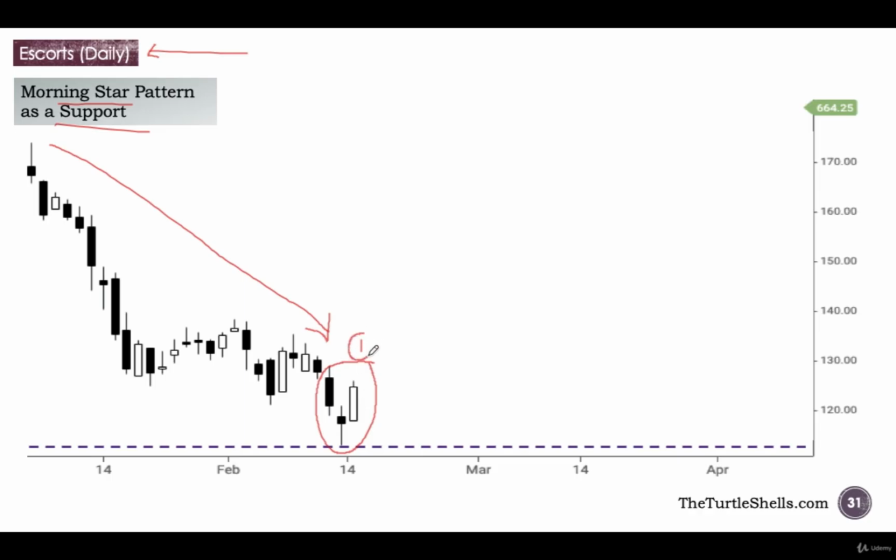So that is our first signal. Second signal is the bullish engulfing pattern. If we look at these 2 candles, they are completing a bullish engulfing pattern where the white real body completely wraps around the prior small black real body. So in this case, it's not a complete engulfing, but it has opened above the close of the prior black candle, which is even more bullish than a bullish engulfing pattern. So that's our second signal. So within one pattern, we see 2 patterns. One is the imperfect Morning Star and second is the bullish engulfing pattern.